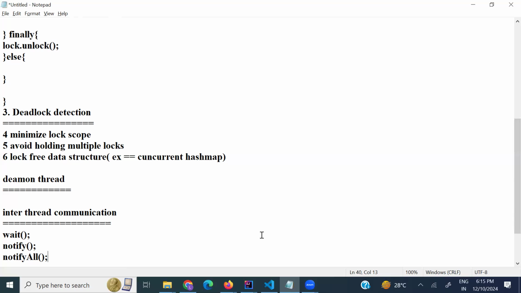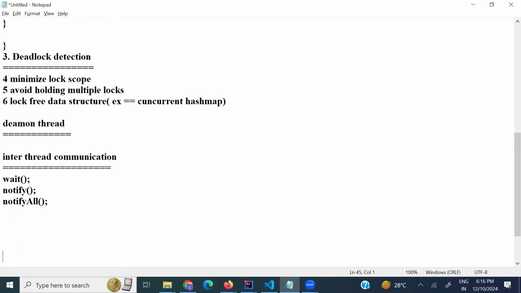Before that, synchronization, how I can say, Java concurrent package as well.